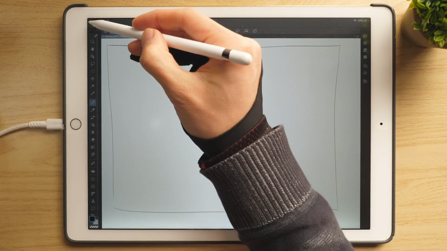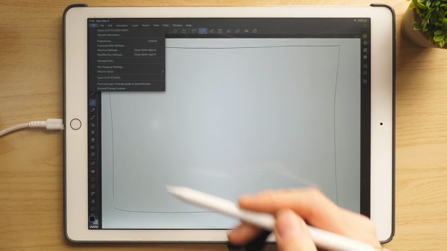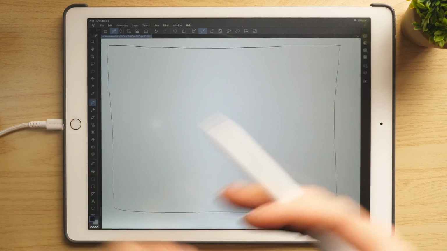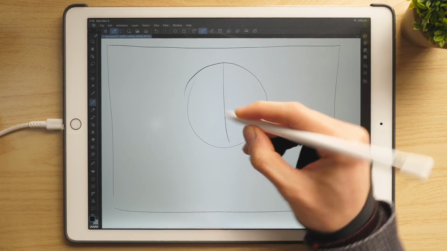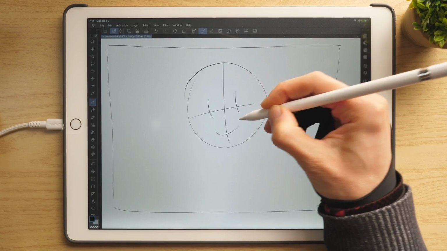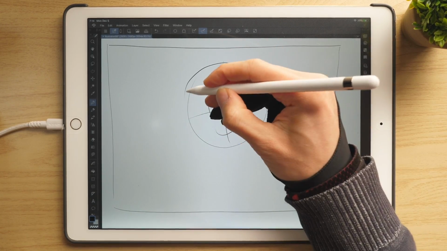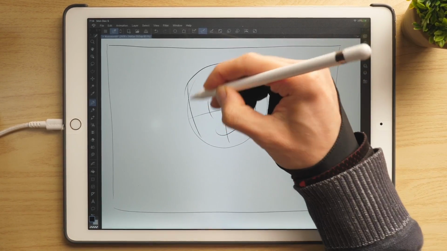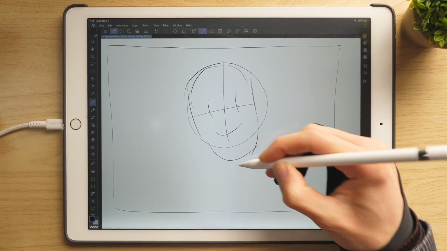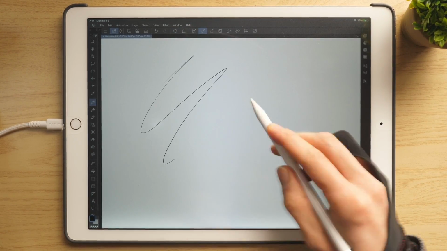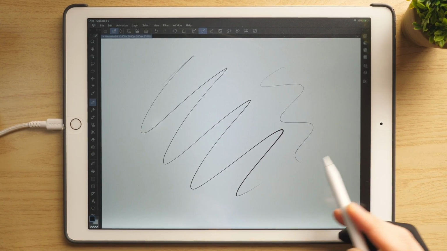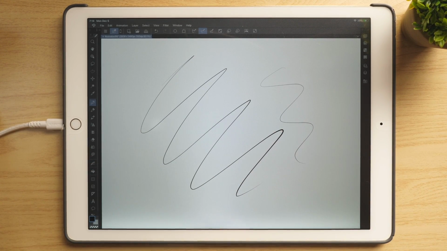Now, if you're not familiar already, this is an app. It's called ClipStudio Paint, and it's actually from the PC, but eventually they made this iPad version, and I love it. This is the app that I love to use the most here on my iPad because it's so similar to what you use on the PC version. I can use all the same tools, all the same shortcuts, most of the same assets that you have on the PC version. It's almost identical, but there are a few things that are different here on the iPad.